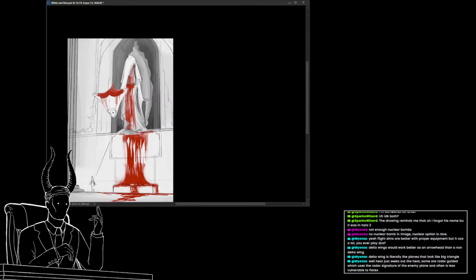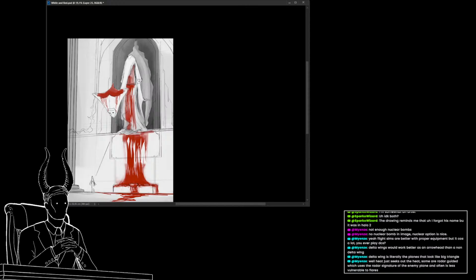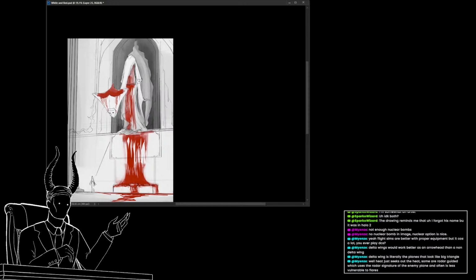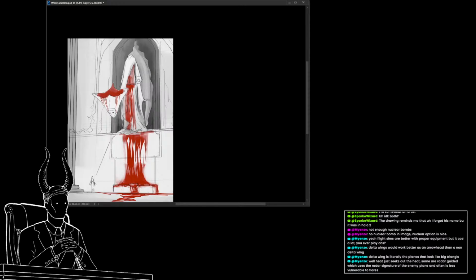It just seeks out heat. Some are radar guided, which use the radar signature of the enemy plane. Yeah, but there is another type which, like, I know that the heat ones you can avoid using flares, and then there is another one in which you need to place the plane perpendicular and use a radar jammer instead of just using flares.